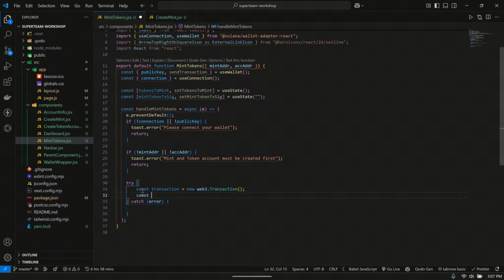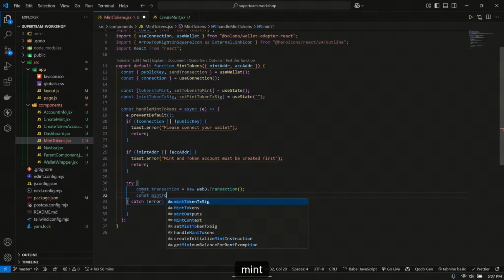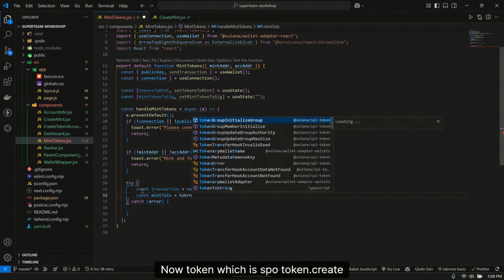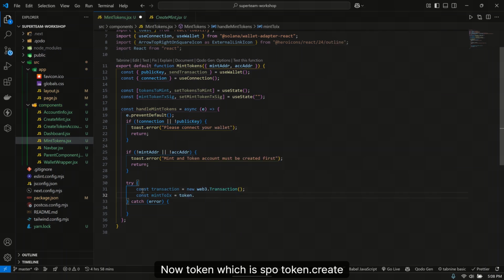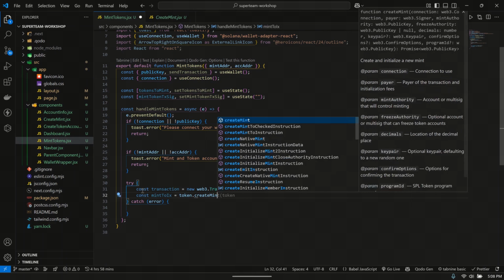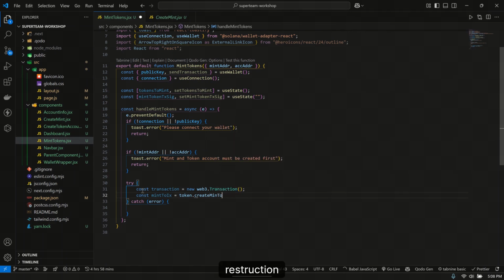Now here is where we do the minting. The mint to instruction: token, which is SPL token, dot createMintToInstruction.